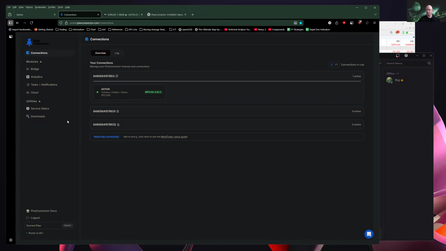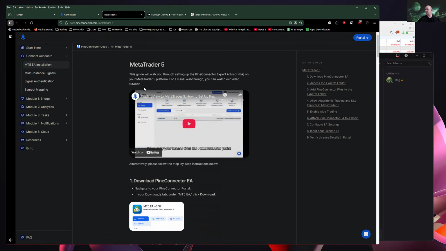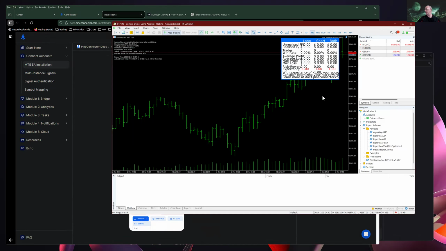So the first thing is you need to set up a third-party tool. In my case, I'm trying PineConnector. So here you can see I'm set up in it. Basically, I created an account, paid my money, and then clicked on this little thing down here, followed their bouncing ball, which got me to here. And so then you see my PineConnector there, and it's there and running.